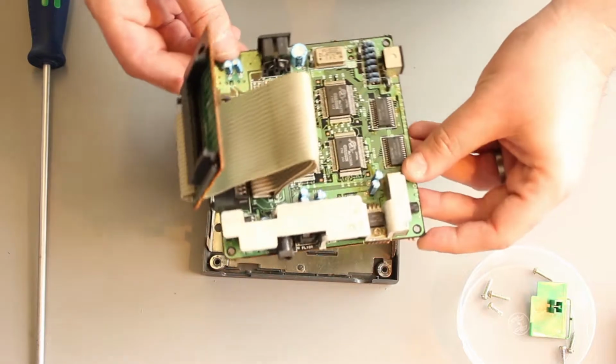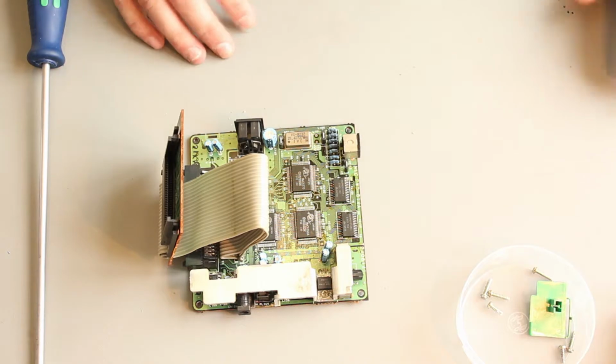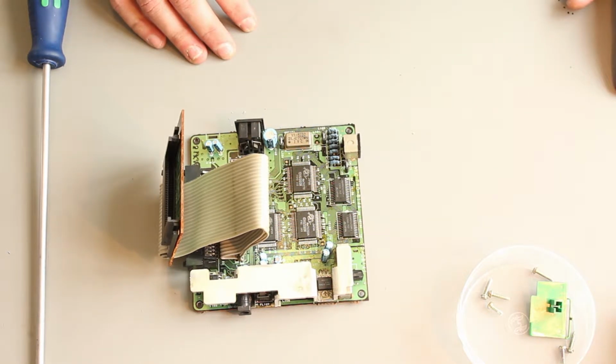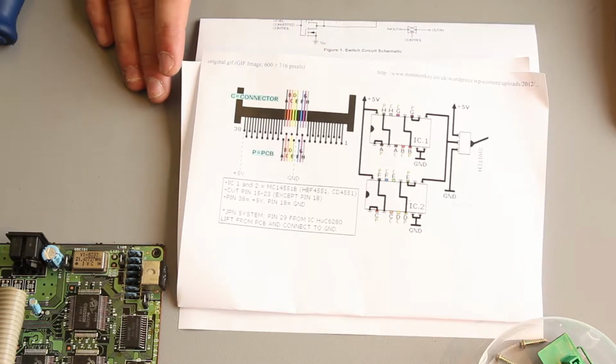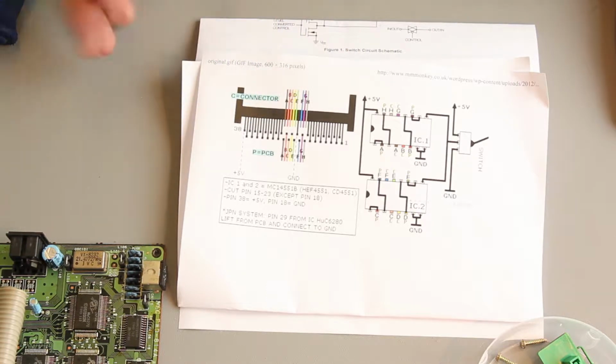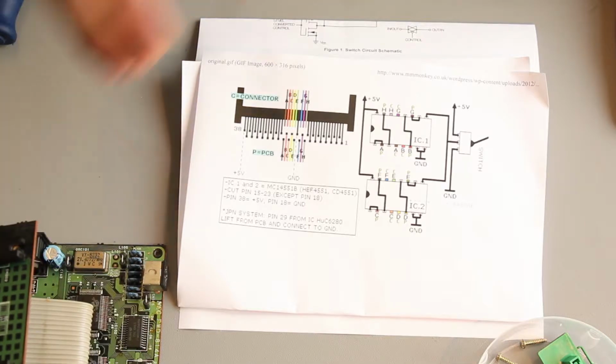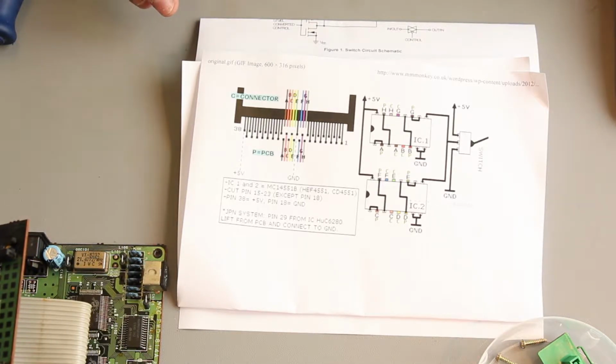Great, so we don't need the shell at all. We've got the board out. So let's take a look at how the mod works. I've been online and downloaded some diagrams about how to build the mod. The basic idea is there are 8 pins on the cartridge connector, on this connector here, that need to be reversed in order to play TurboGrafx-16 games.